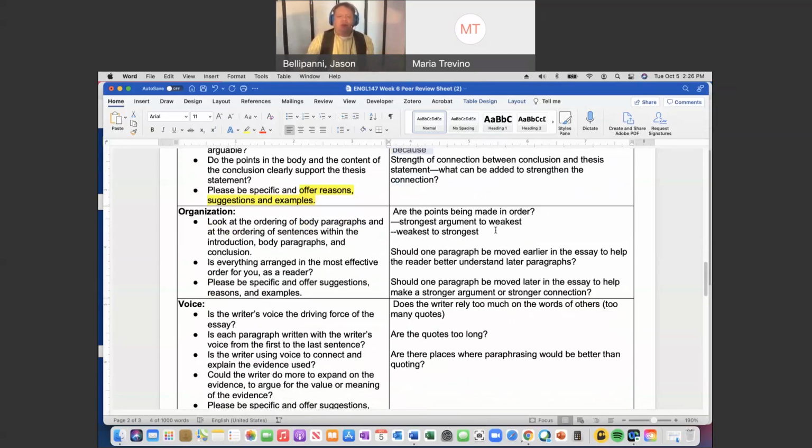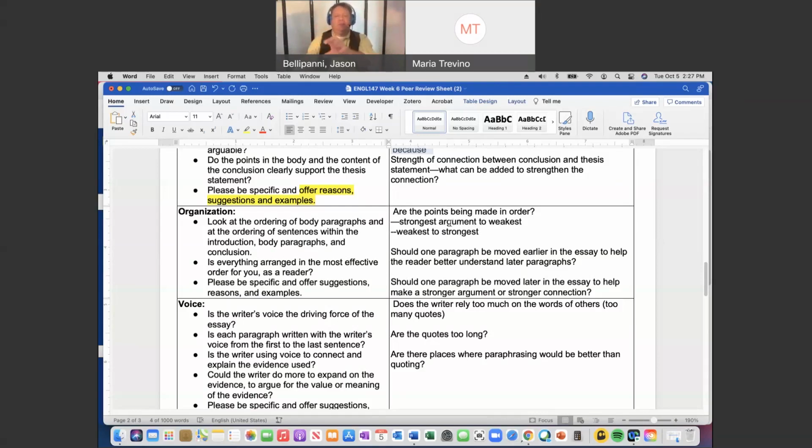Organization: you're looking at a couple of things. Are the points being made in a logical order? Does it go from strongest argument to weakest, or weakest to strongest? That's something to pay attention to and decide which effect you want. The idea of a writing class is figuring out the effect you want to achieve with writing, and then knowing how to do that.